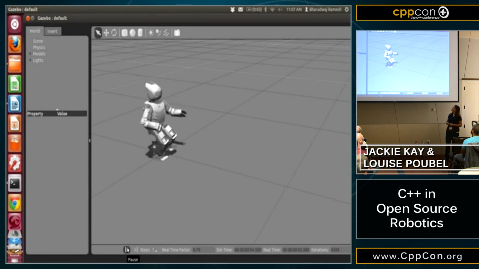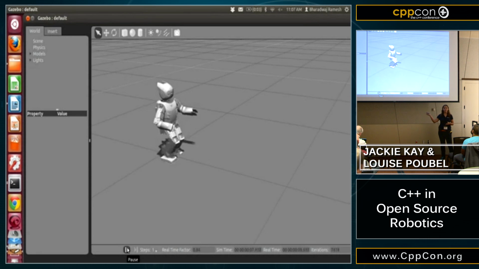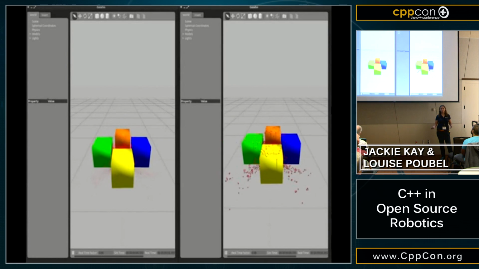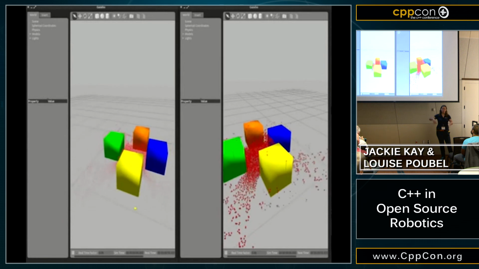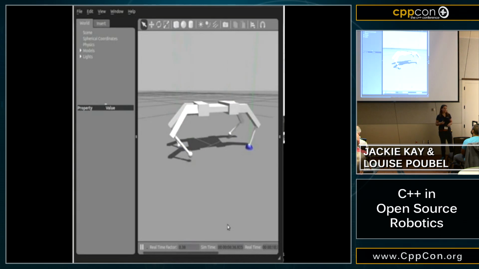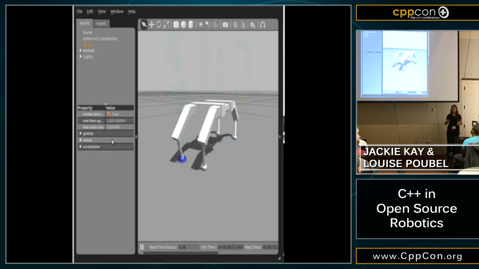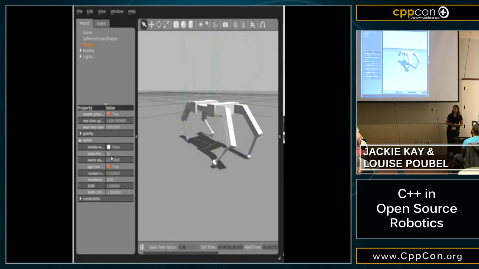You can try different algorithms that if you put in the real robot, you might break it, or it might be too troublesome to go and turn on the robot, and if it falls, you have to put it back up. So you can go through these things in simulation and do research on your new algorithms very much faster if you're simulating it.